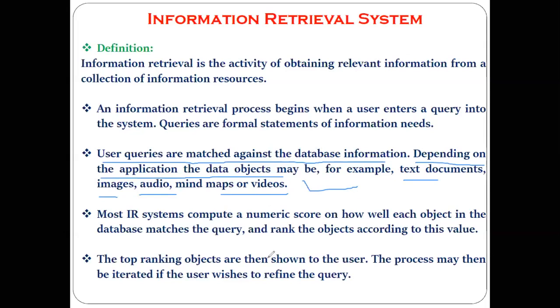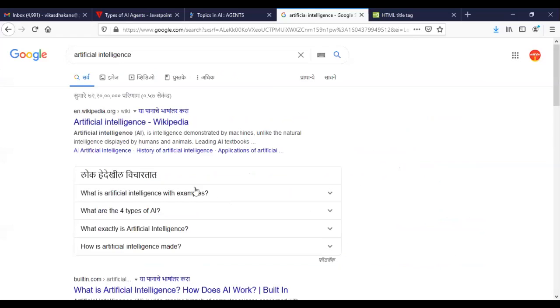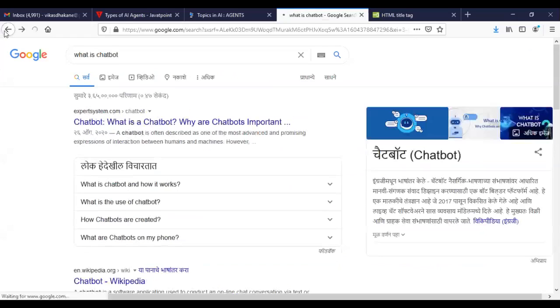Okay, and as I told you, why we are getting such kind of results. Here you can see, if you type there artificial intelligence, or previously we discussed, when you type here what is chatbot, you get first this particular website, expertsystem.com.